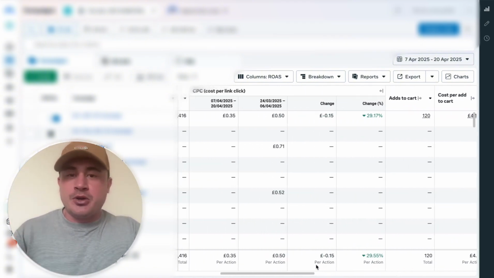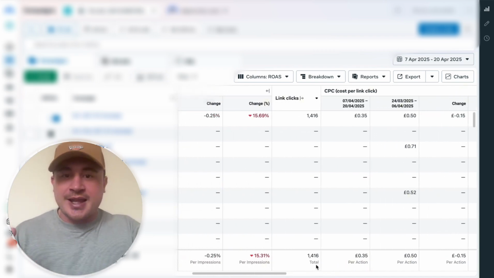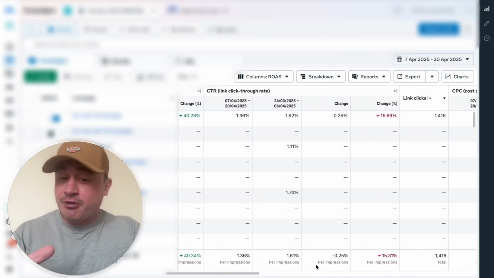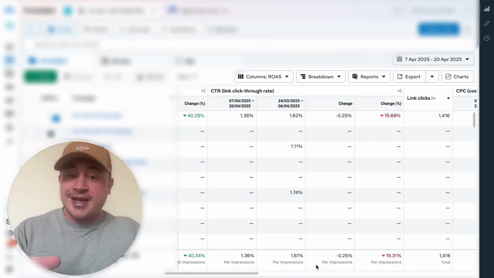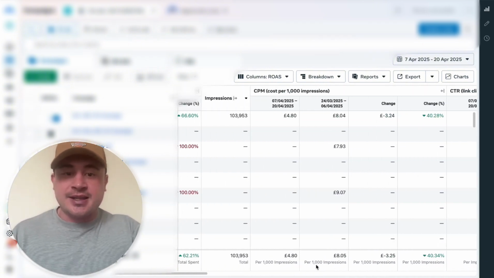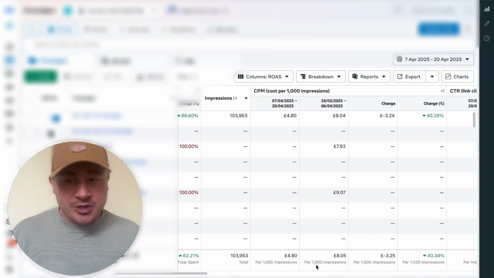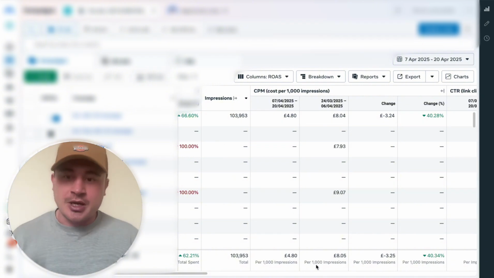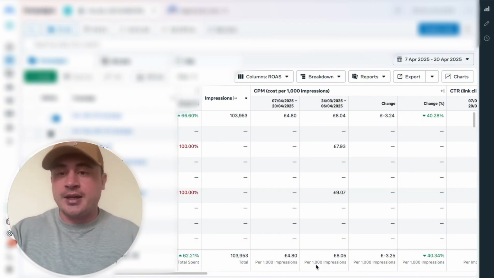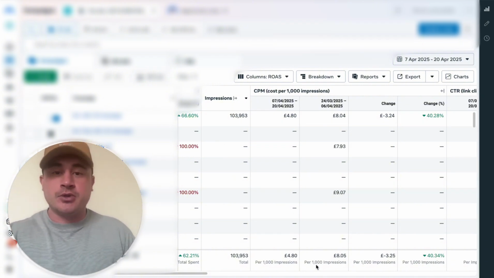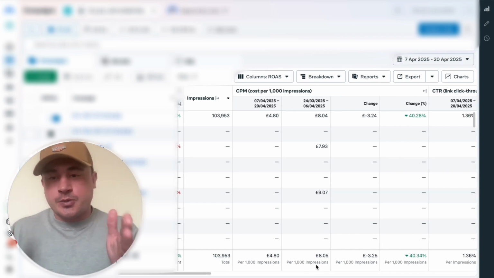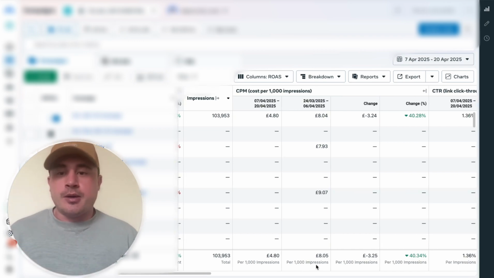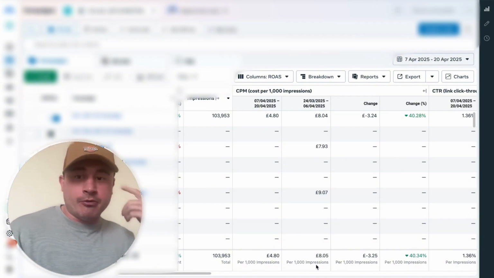And if we look into the other specifics, cost per click, that's gone down. Click-through rate actually has gone down slightly, but you can see that our CPM has gone down by 40%. And that's one of the things we get from a new ad creative: if Facebook likes this ad creative, it's getting good engagement, your CPMs are going to drop because it's going to show that ad more favorably and it's going to let you have more reach for your spend. So this is what the ad actually did in the account. And I'm going to show you my process for developing ads like this from front to back.